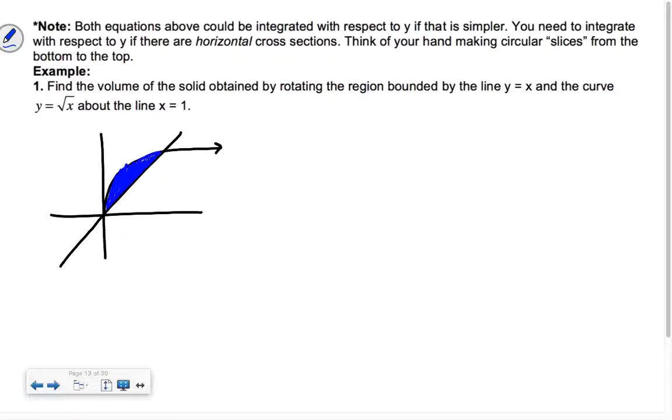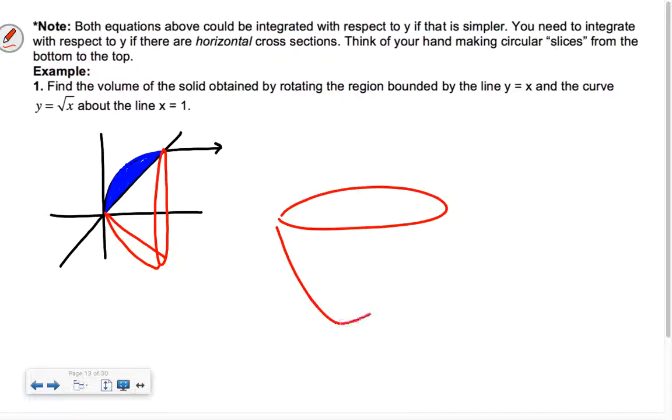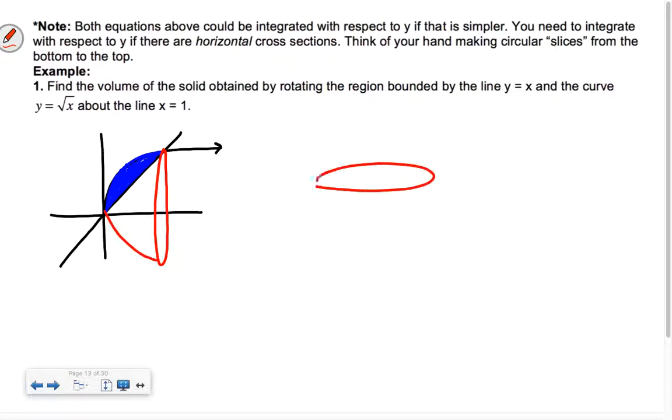Now, some people in my last class were kind of freaking out about the sketches and seeing the 3D shape. So we've talked about this. The 3D shape would be here, and it would have a cone cut out of the middle. So it's like a bowl, and then we have a cone on the inside. So imagine you're in your art class sculpture, and you're making a bowl shape first, and then you're chiseling out the inside part to look like a cone. That's what we have. Do you guys visualize that?